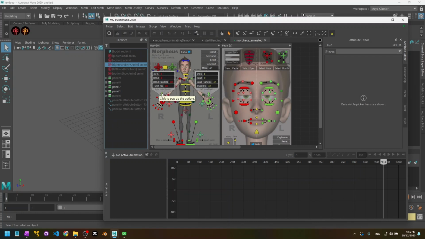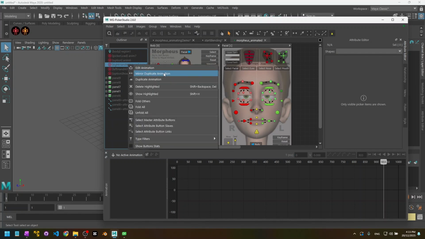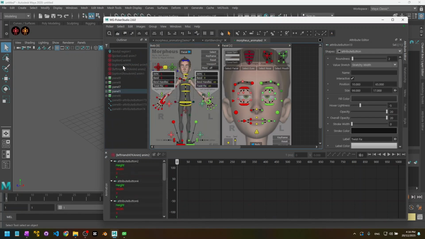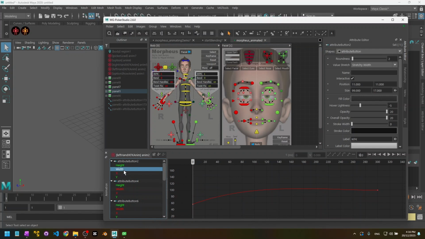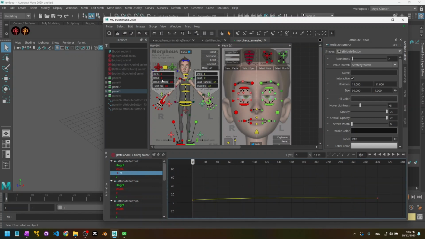But what we have here, we want to mirror it. So we also have the mirror duplicate animation. What the mirror duplicate does is to replace all the items with its mirrored items set up in the picker file. And then it also checks each property to see if they need to update the value relative to the parent group or panel. So for example, the X, obviously we want to mirror it, right? This one and this one is different.